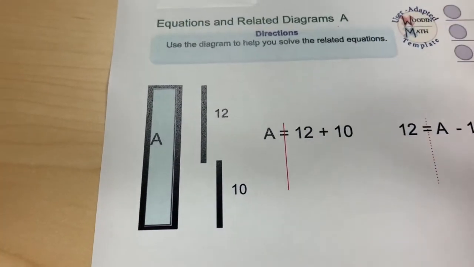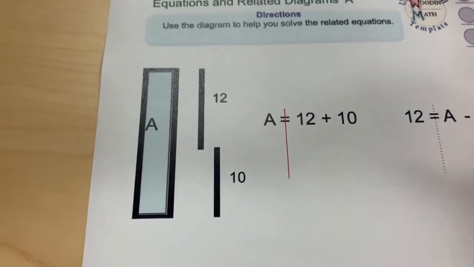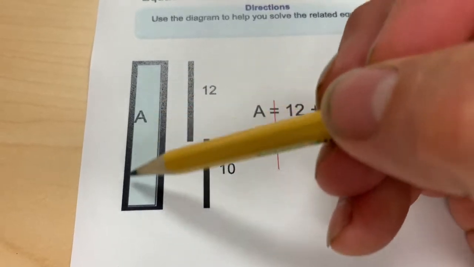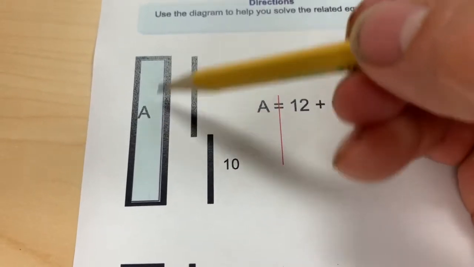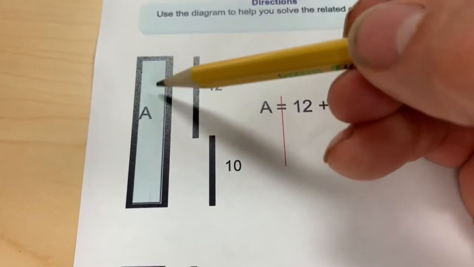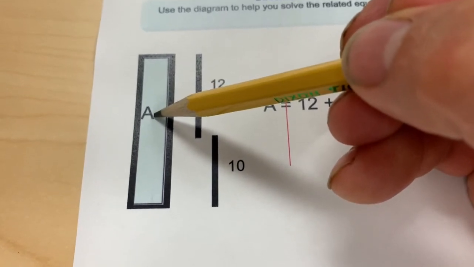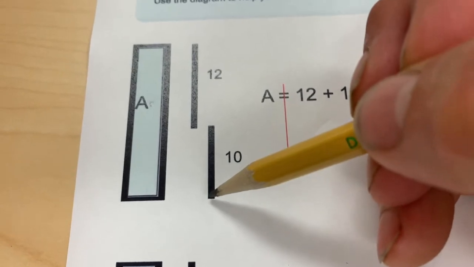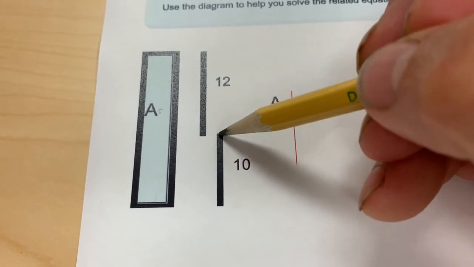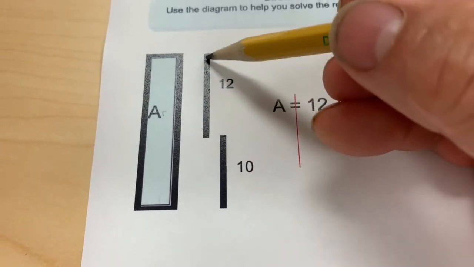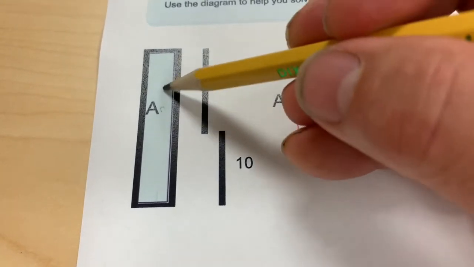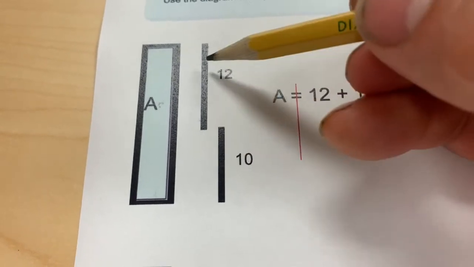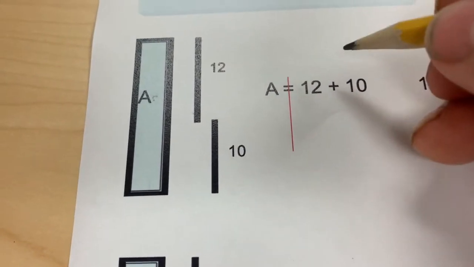I'm going to show you 3 different equations and their solutions based on the same diagram. So consider this as a tower and it's a certain height. I'm calling it A. We don't know what the height is, but it's all of the height. Well, to get there, we start here at the base and we go up 10, and then we go up 12 more. So how do we get all of the height? 12 plus 10, or 10 plus 12, both ways.